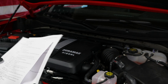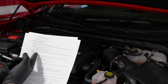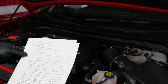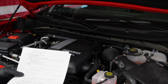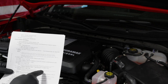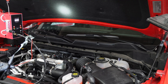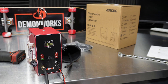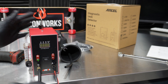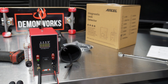We've got the printout here of what to do — it's pretty straightforward. It does call for a GM machine, but I've got a special unit that was sent over to me to test: the Ancel L300. It's a nice little compact unit that we're going to use on the truck to provide the smoke, and it's going to allow us to meet that threshold of 2 to 5 PSI.